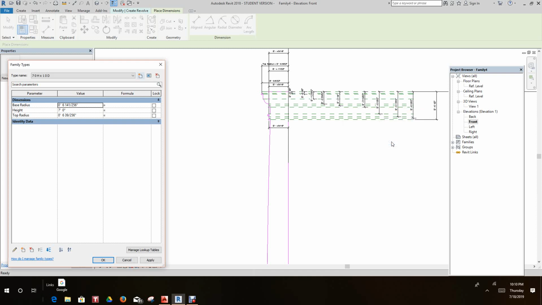Now under this new type, let's verify the height is 7, and it is. Let's change the base radius to 6 inches and click apply.